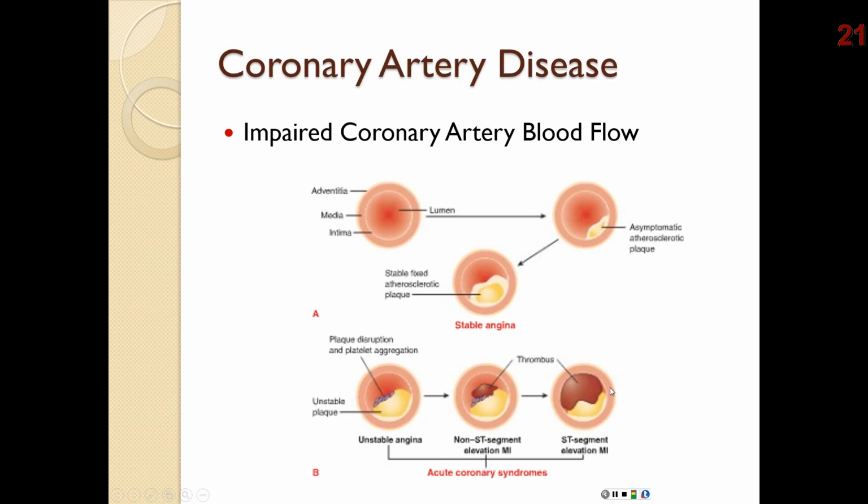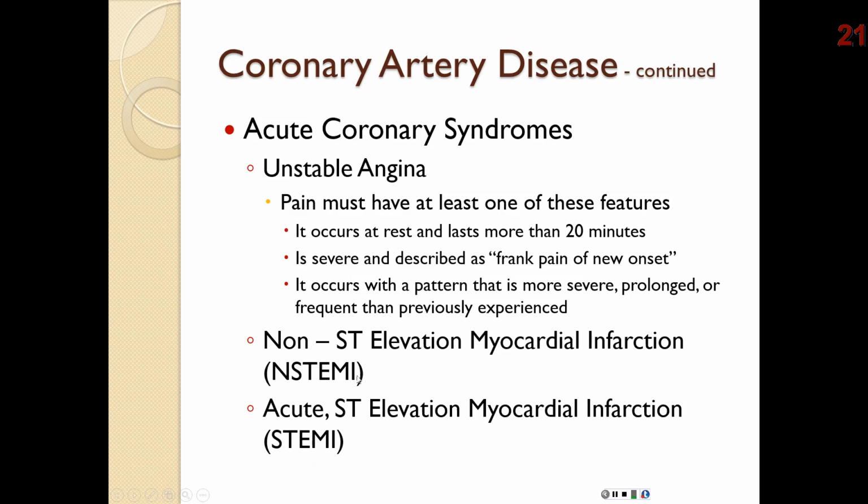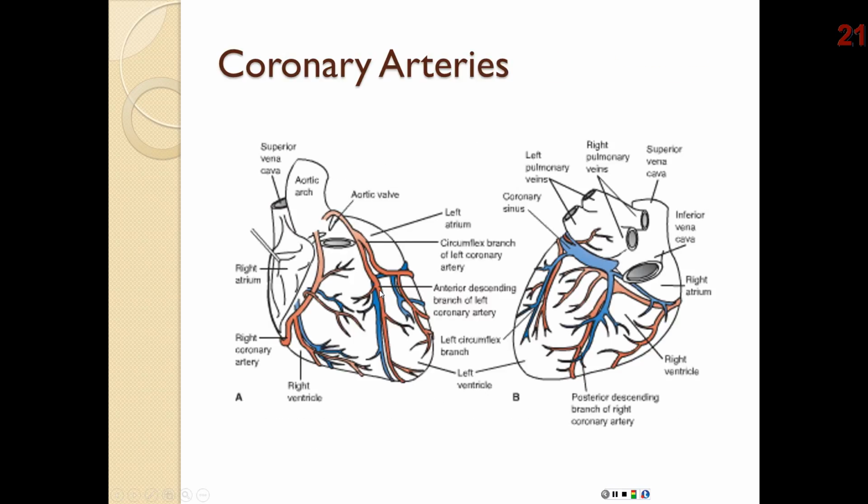And notice the difference between what the actual blockage in the vessel looks like. In a non-ST, it's not fully occluded or blocked, but in an ST, it is a much more severe, usually 100% blockage. So in the non-ST elevation, I often refer to it as the N-STEMI, you definitely do have death of cardiac cells. If I look back at my coronary arteries, a vessel's been blocked. Blood flow is not going to that area, and those cells of that myocardium have died.